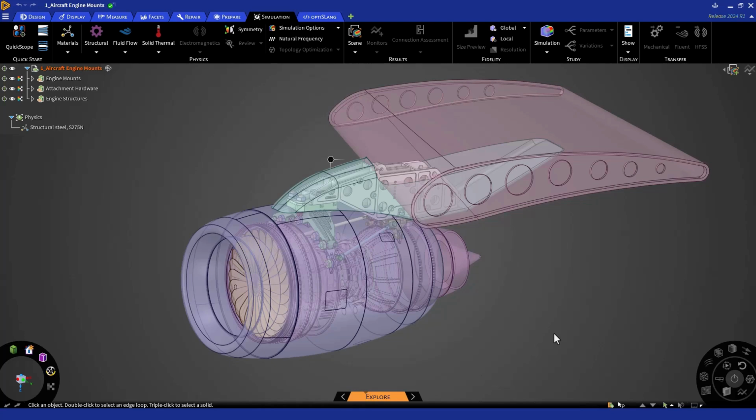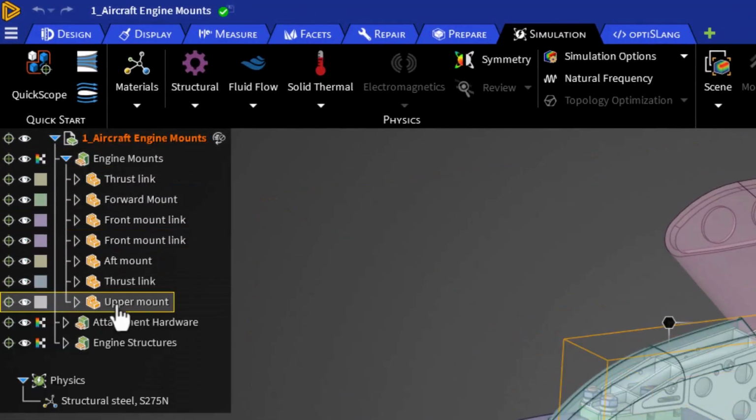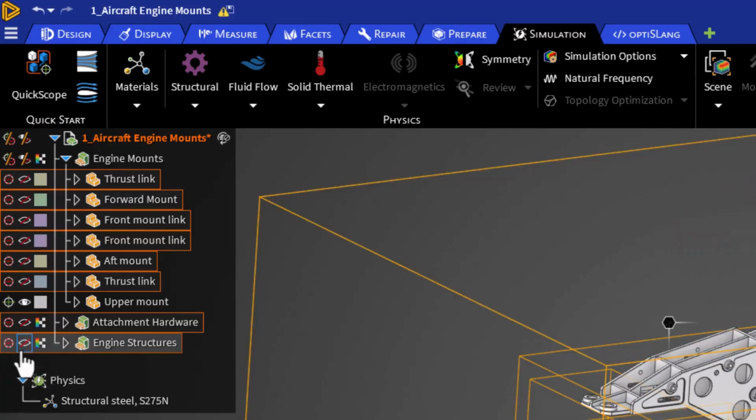To do so, we must select the part of interest and hide and exclude all other parts from the simulation. We can do this by navigating towards the geometry tree and clicking on the drop-down arrow. By default, every solid part that's imported into Discovery will be included in the physics simulation. This can be noted by the left column, which shows the simulation status. The second column shows the visibility status. Both can be toggled on or off by clicking on the icons. Since we'll be focusing on the upper mount, we can select all other parts in the tree and exclude them from the simulation. We'll hide them as well.